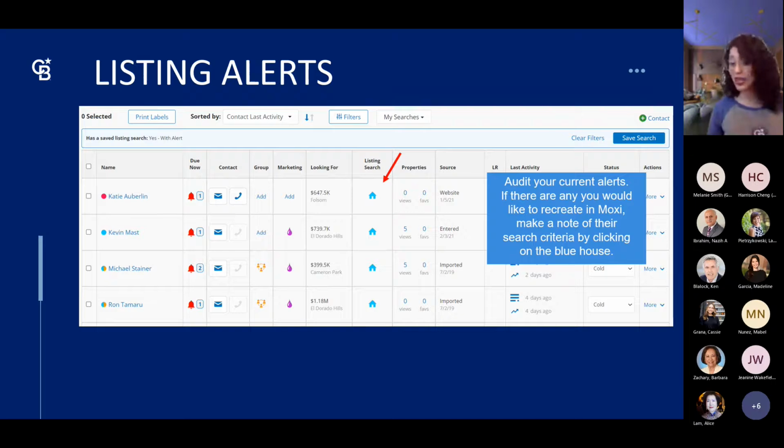And before we transfer it over, we might have to go in and say, hey, this buyer already bought their house 2 years ago or last year, and they're still on that listing alert because it doesn't have an expiration date. So this would be the perfect time to go in and kind of shut it off. Or if a seller or a buyer has had that listing alert for 2 years and they haven't reached out, this is a perfect opportunity where you could go in, give them a call and say, hey, I haven't talked to you in forever.